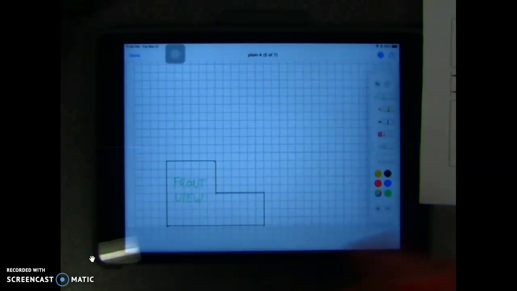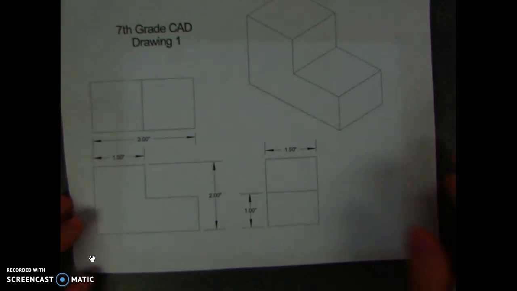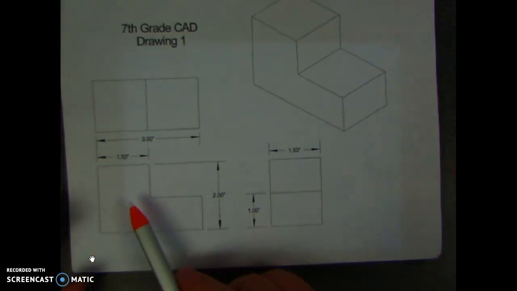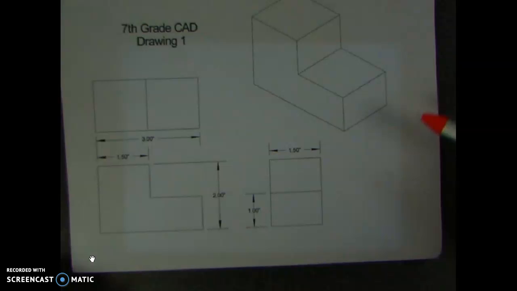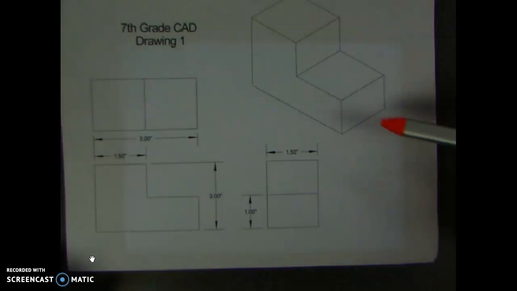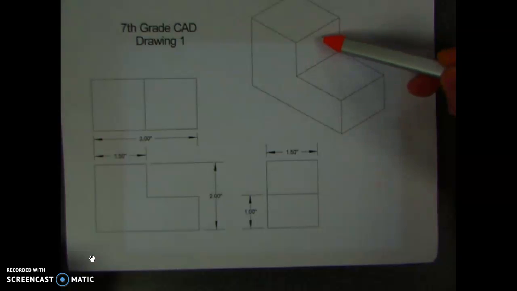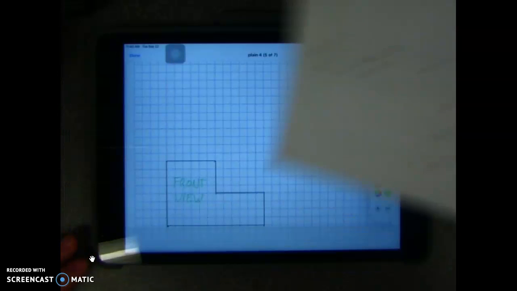All right, the next view we can work on is our right view. So our front view here is thought of as being front and center. And now we have a right view, what would come to the right side of our original object, what we'd be seeing from that right side. So this, in our isometric view, is our front view. What we'd see in our right view is going to be this rectangle and this rectangle. And then we'll have a line here that separates those two from each other because they're two different planes. Okay.